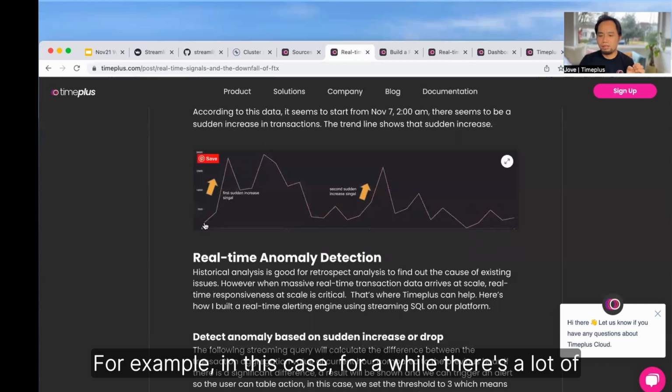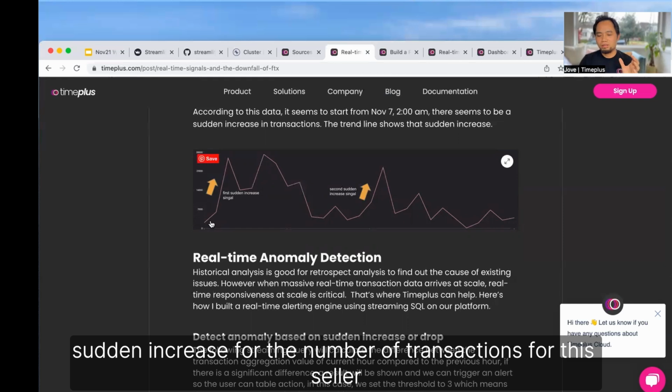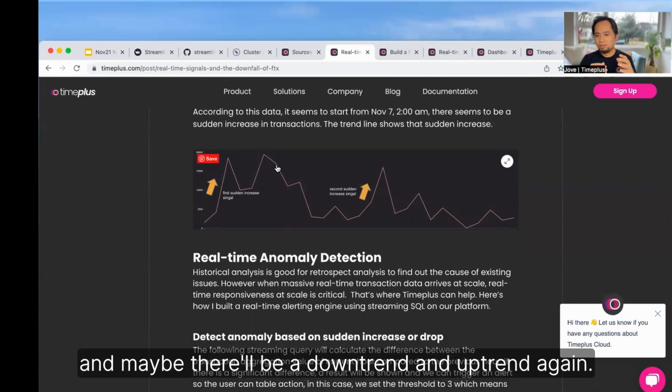Like for example, in this case, for a while, there's a sudden increase in the number of transactions for this seller, and maybe there'll be a downtrend, then an uptrend again.